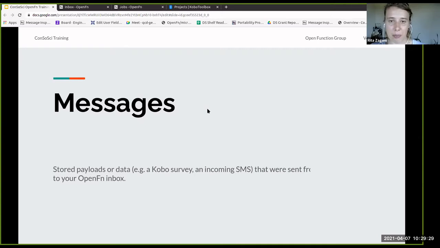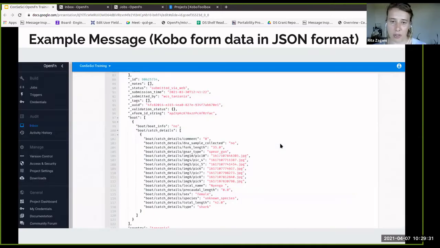So here's one example. This is, as we mentioned, the JSON representation of one submission to the sharks and rays Kobo form in Kobo. So this is an example submission, and here you have the identifiers of the question.